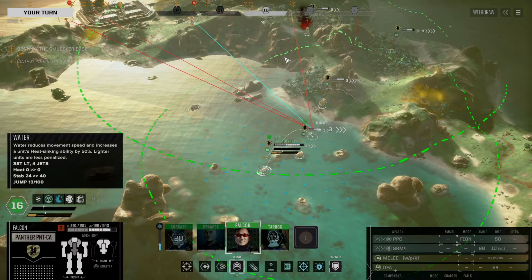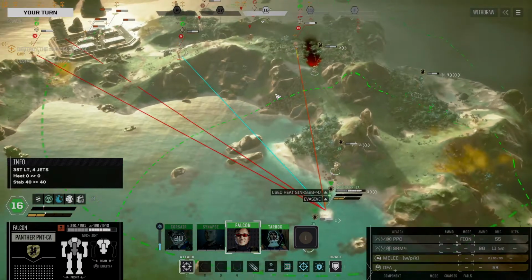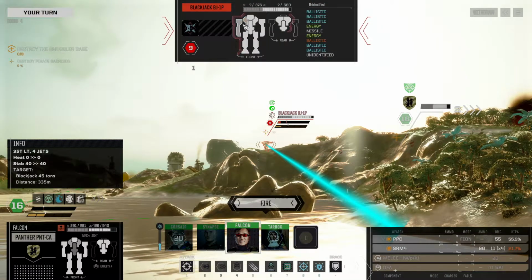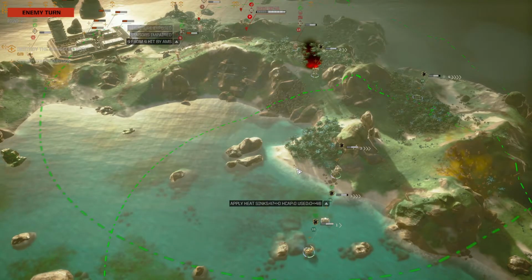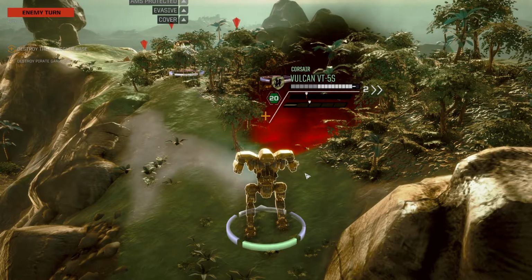I'm going to jump over this direction and expose side arc to these guys. And we're going to fire on this Blackjack side arc. Okay, he's got AMS. Noted. The Hornet moves up. Fires on the Vulcan. That's kind of ideal for us.